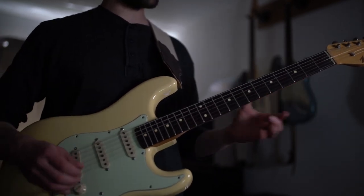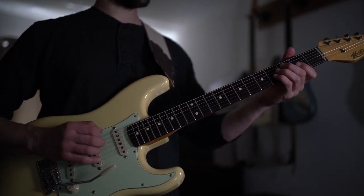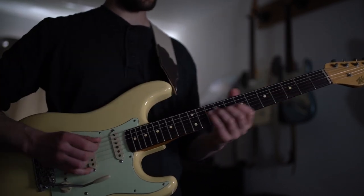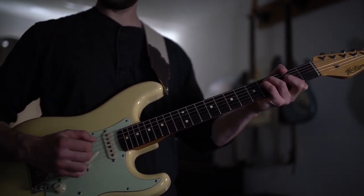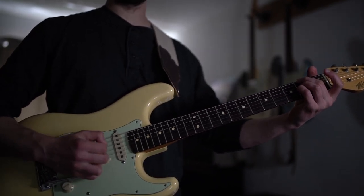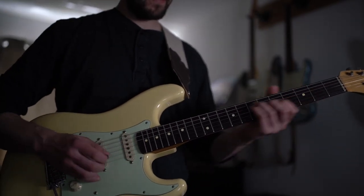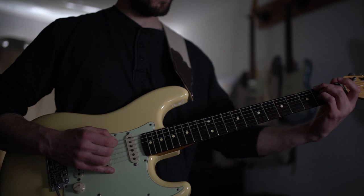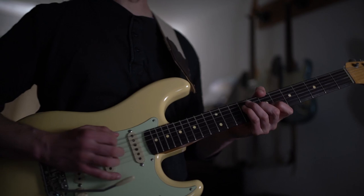So in this case where Eric Johnson is playing it, we're playing in B major. And normally in B major you'd have an F sharp major, because that would be chord V, which would be a dominant. But in this case we go to an F minor, which is then giving you like a B Mixolydian flavour — or an F sharp Dorian, however you want to think about it.